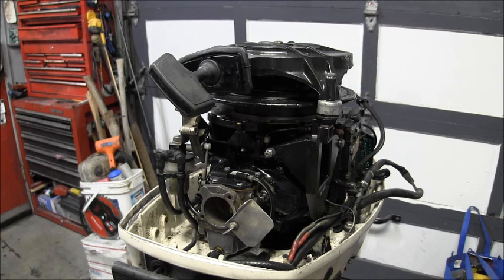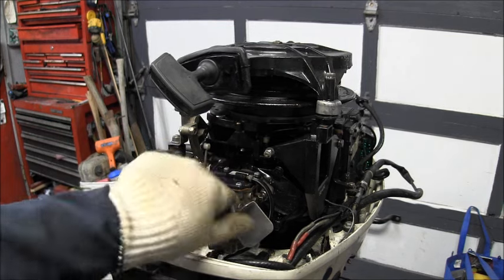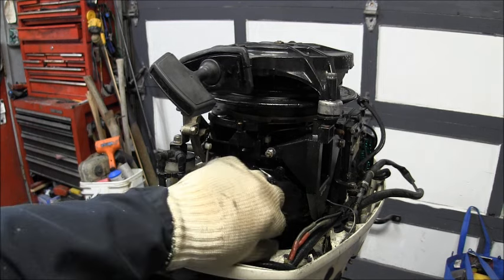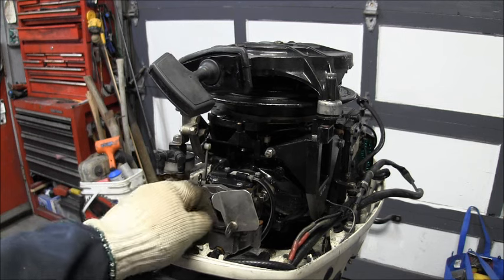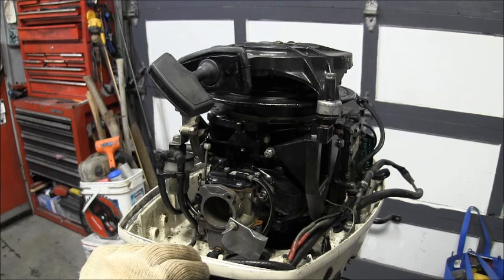Now, if you don't mind taking off the bonnet to start it the first time of the day, warm it up a little bit, shut her down, and put that in, say, their position, that would probably do. And then get rid of the primer, of course. Just block them nipples off. That's what it is. Somebody was using that as a homemade choke. How about that? I've never seen that before. Now, don't get me wrong, I've seen plenty of homemade chokes. I've just never seen this on this engine.